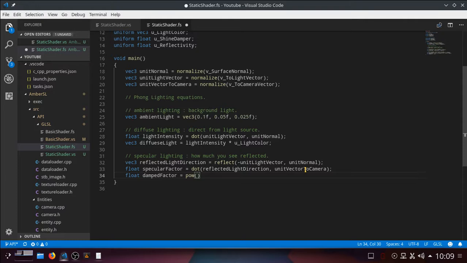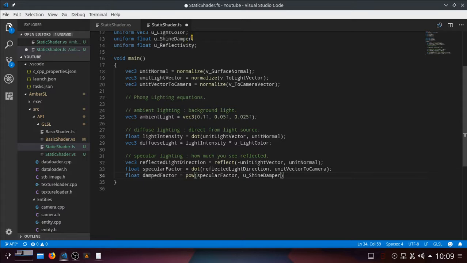It's going to be something to the power of. Again, the graphics card has the function for us, and we are going to use our specular factor, please. That's that one. And we are going to put that to the power of our shine damper. So that's where our damper comes in.